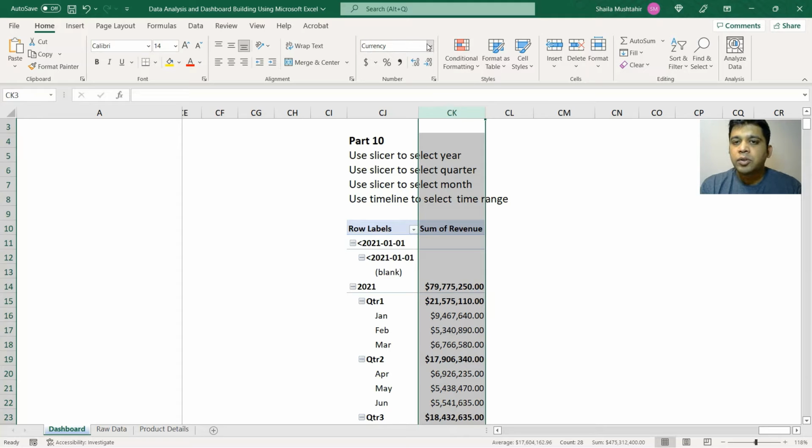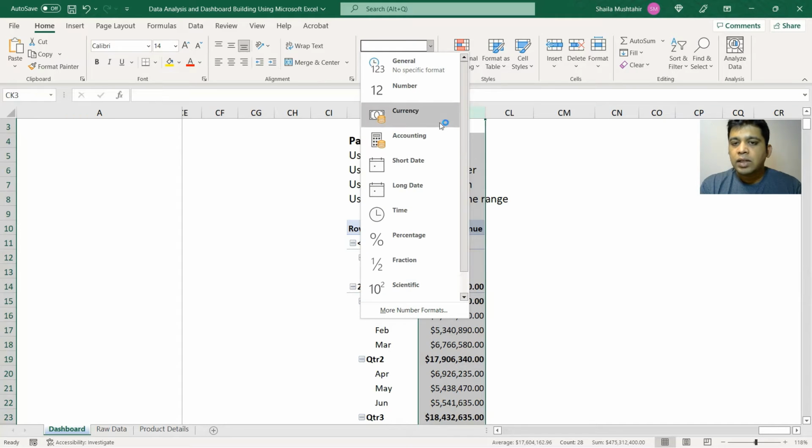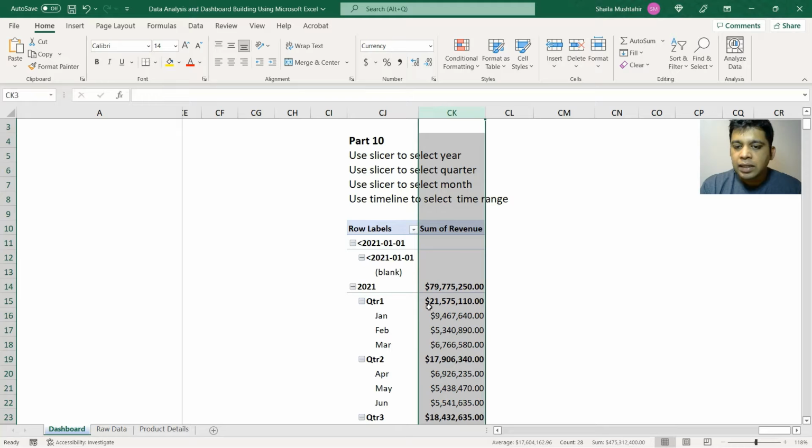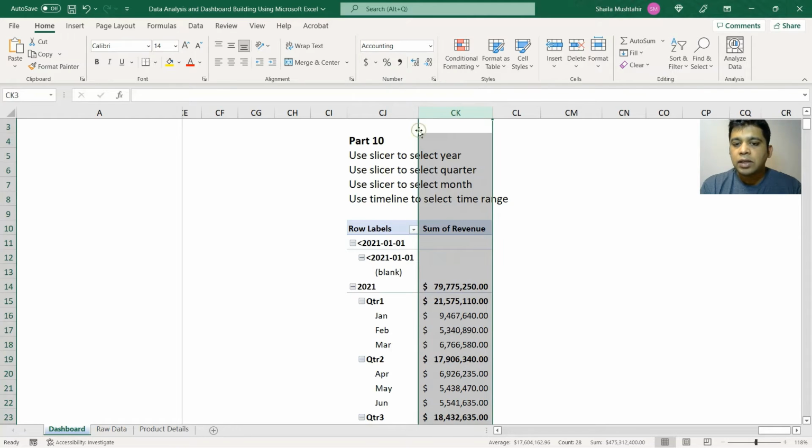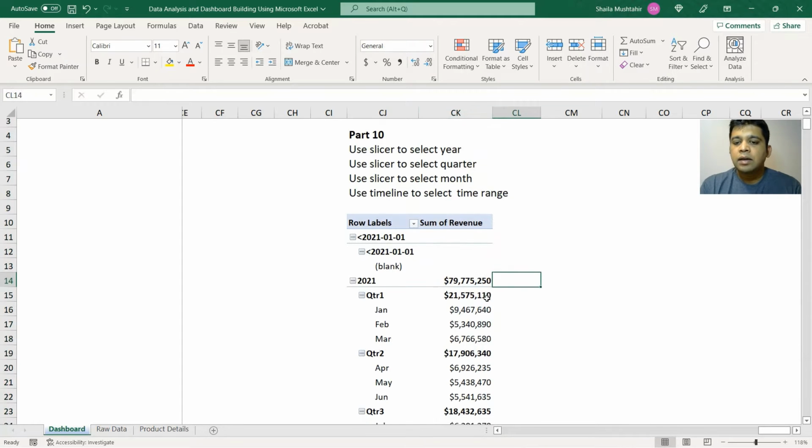We also had the option to create accounting, but you will see that when I'm selecting currency, the dollar sign is very close to the amount, and if I select accounting, you will see the dollar, there's a space which some people don't like. So I'll select currency, I prefer no space, and then I'll remove the decimals.